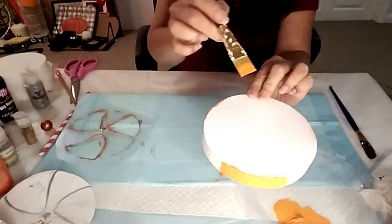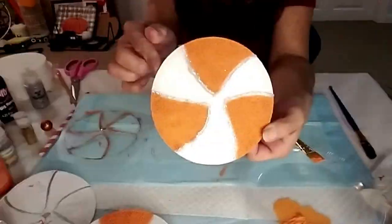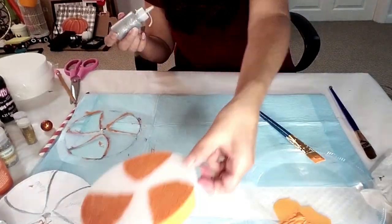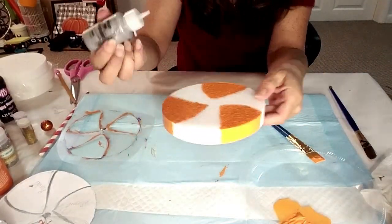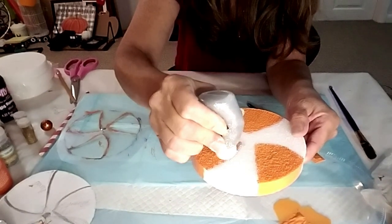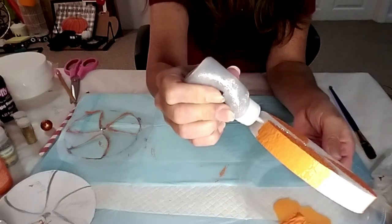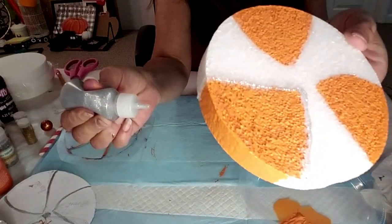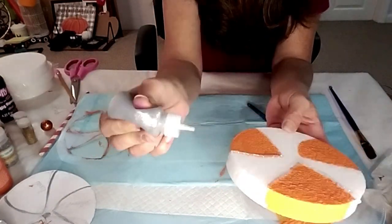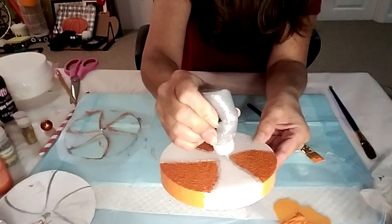It's optional if you want to do the back of it — I went ahead and did the back just to make it look nice, but you don't have to. Now I finished it and I put the glitter glue on the outline of it, showing you how it goes on the outside rim of the paint. This is the glitter glue that takes 24 hours to dry — it just takes forever. I'm outlining it to cover the imperfections, and it has a sparkle to it. It looks really nice.